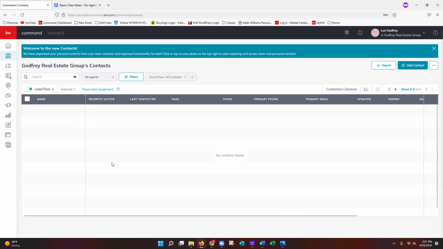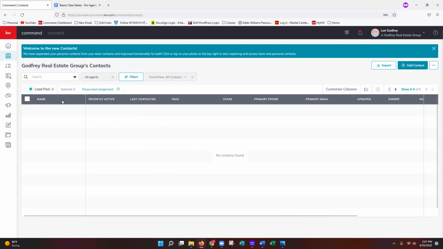Generally, what I recommend, if you guys haven't set up lead routing, is that you should be checking this pretty frequently. Any leads that are captured by the team will kind of tuck themselves in here. You'll still have access to them under the contact section from what we've seen. It kind of depends on how they're being captured and how your team is utilizing the database platform, but definitely come in here, toggle lead pool on, and see if there's anybody hiding in here. You can also delegate them out. You'll notice that Lori's pretty on top of it when it comes to this stuff, but you guys do have access once they're in here.